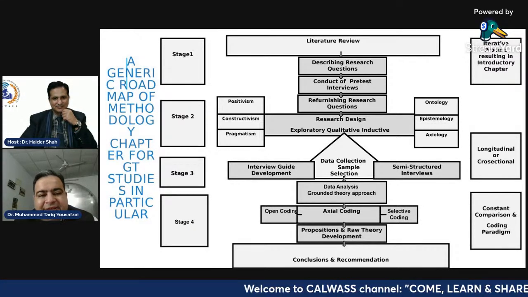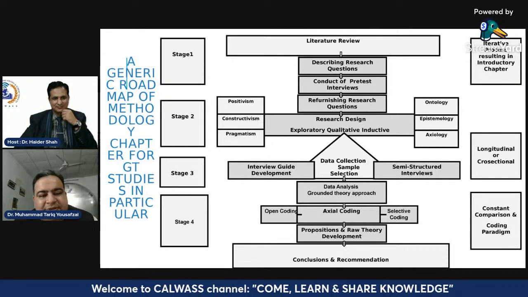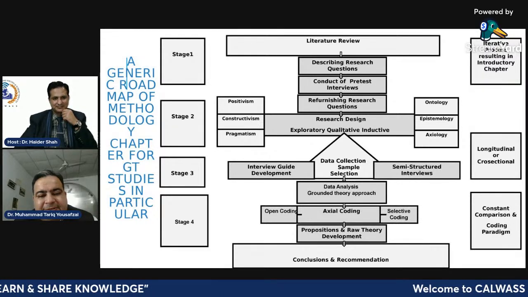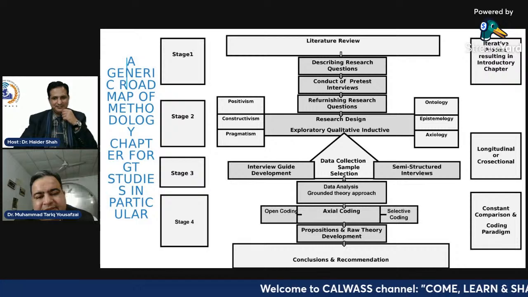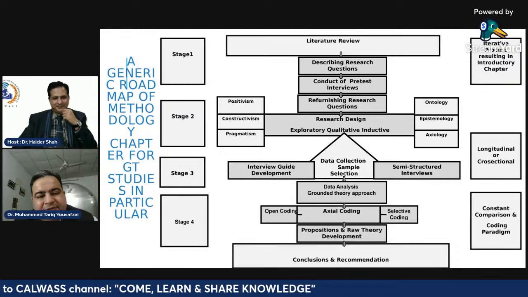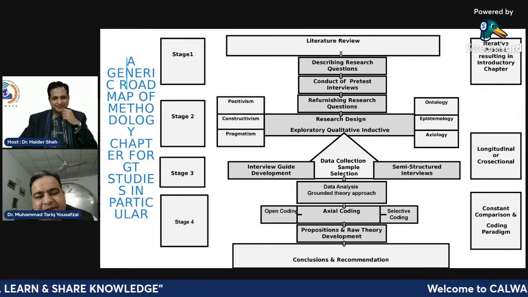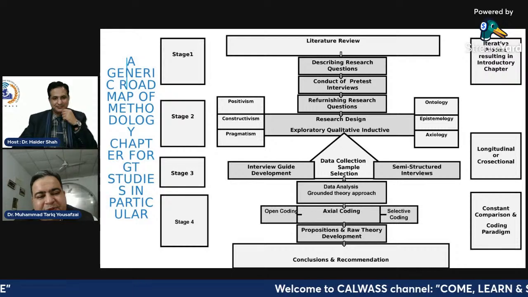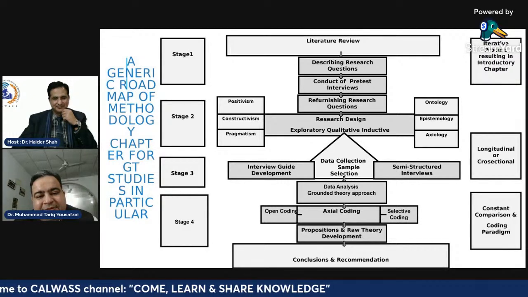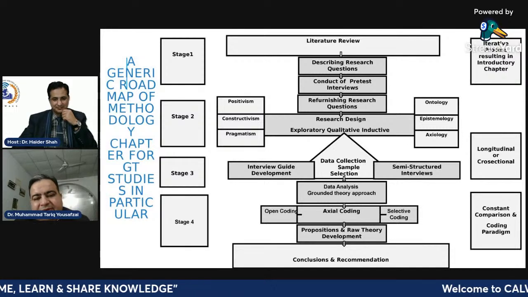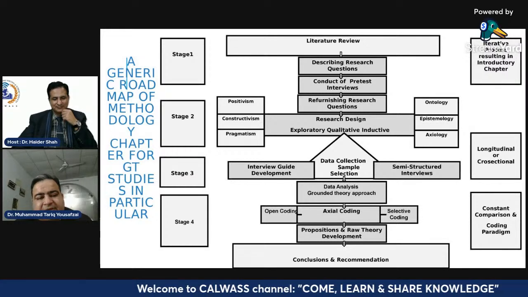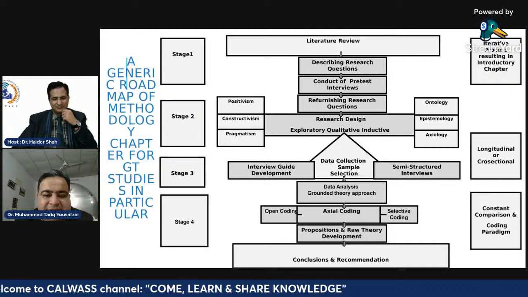It's simple. You design it. Design is the new combination of existing resources. So the toolbox that you have, the available resources, you come up with, for example, the data collection and the sampling selection. As I have told you, in grounded theory, the sampling is of three types across the three stages of open, axial and selective coding. So you also state your sampling frame, whether you will go for semi-structured interviews, and you will develop an interview guide through a recursive process of refinement, and whether you will collect cross-sectional data. Mostly cross-sectional data is collected for a thesis, and longitudinal data is preferred by certain journals, but it is time consuming as well as would require a number of resources. So I would suggest, most of the time, cross-sectional data.